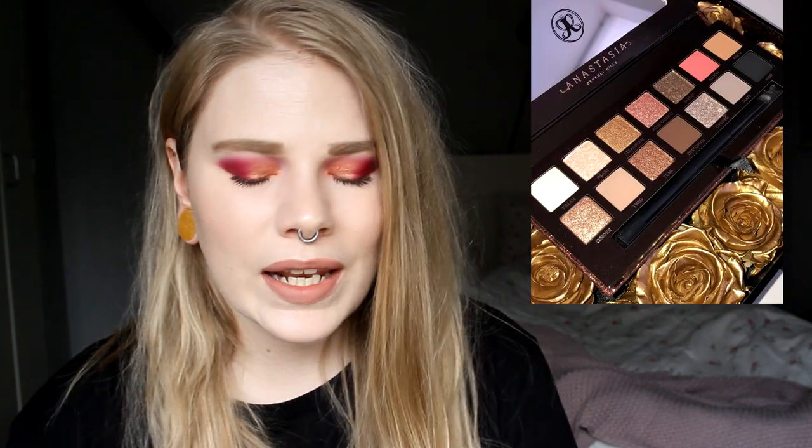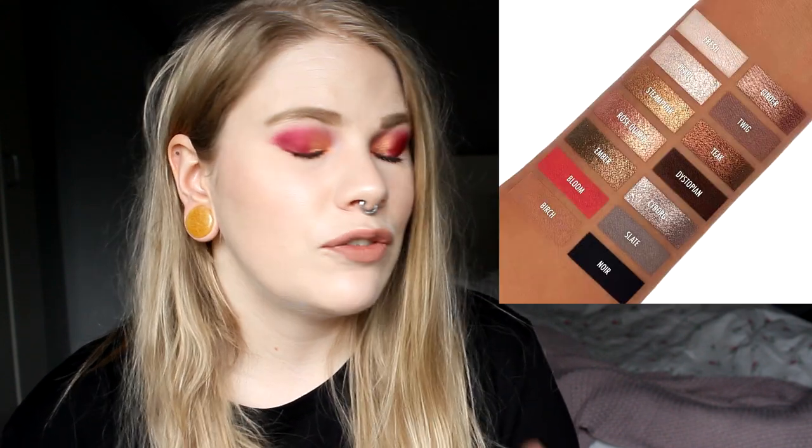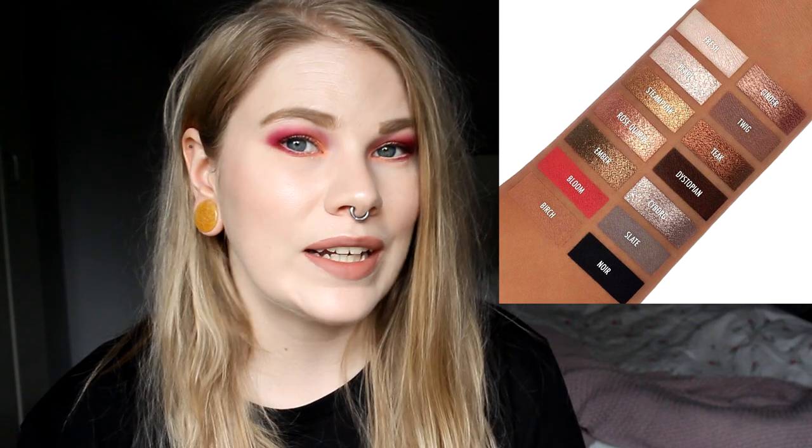Anastasia Beverly Hills is releasing their holiday palette, and it's the Sultry palette. They have now released their first palette like this without the velour packaging. Now it's a glittery packaging. I don't know about this palette. Some of the colors I think are really nice. Haven't I print screened a picture of this? What's up with me? You see, I'm not prepared. I don't know what I think about this. The one thing I think is so boring is that they put another black in this palette, the Noir. It feels like that is in every freaking palette they release.